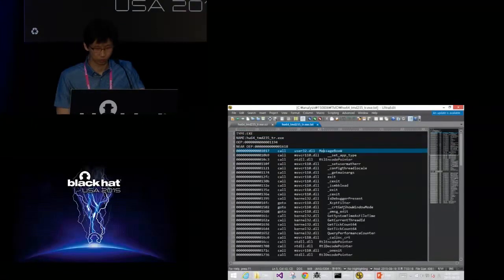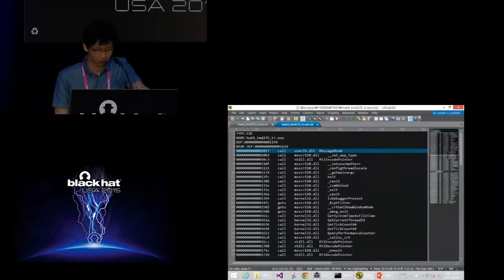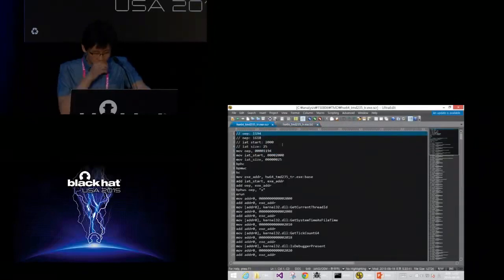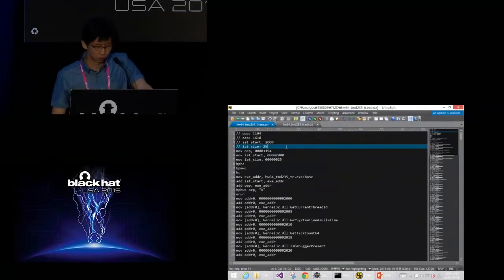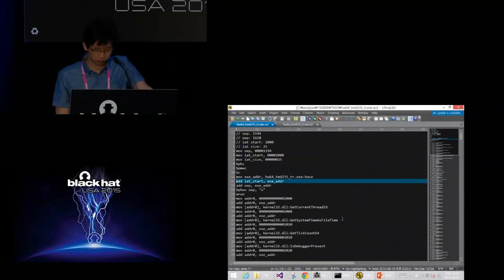So I used this information with a debugger script, and for 64-bit I use the x64dbg debugger, and I translated it into x64dbg script. So it can be done manually, but it can be done with a debugging script.